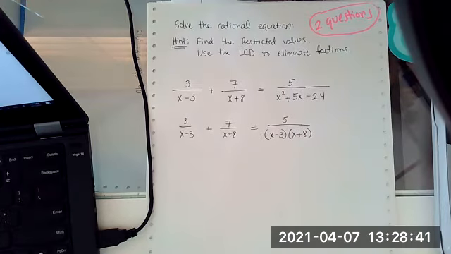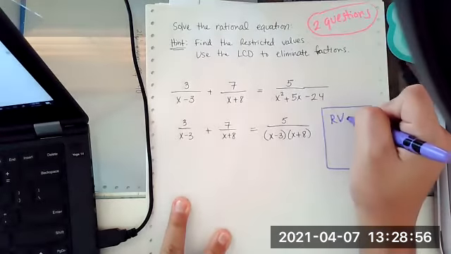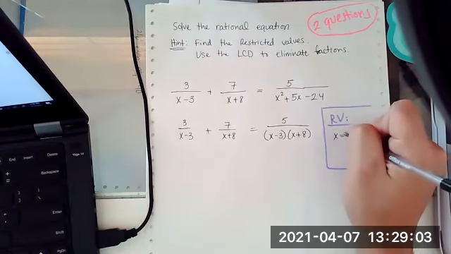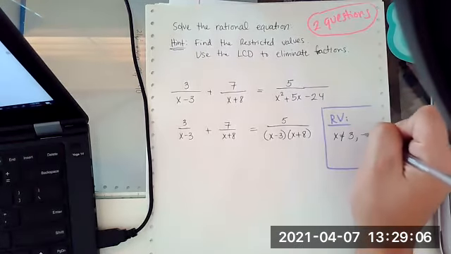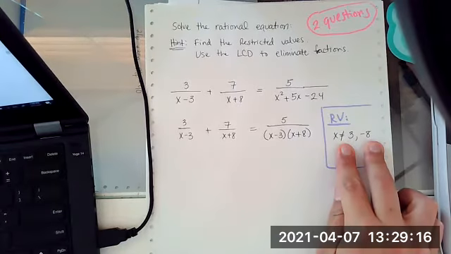And so what is the next step that we would take here? Find the restricted values. Yeah, and perfect. So what are the restricted values? Positive 3 and negative 8. Yeah, so we know that whatever our solution is here, x cannot be positive 3 or negative 8. Does anybody have any questions about that? Is that completely confusing?